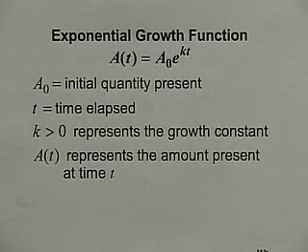Exponential functions are used in many different settings. We're going to take a look now at some exponential decay and exponential growth functions. Here we're given the exponential growth function, A of t equals A sub 0 e raised to the kt. In this function, A sub 0 represents the initial quantity present, t is the amount of time elapsed, k is greater than 0, and that represents the growth constant, and A of t represents the amount present at any time.